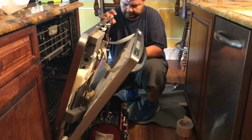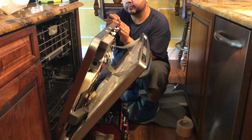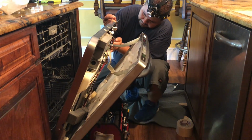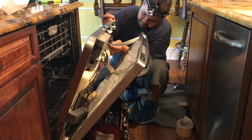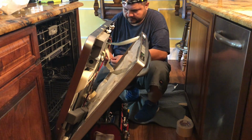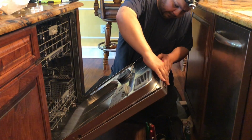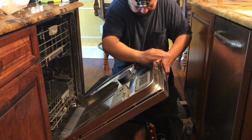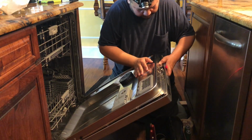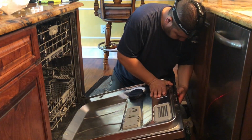Just double checking, making sure everything is in place, making sure everything is right, that all the harness are in place, before I screw everything back on. So what I'm gonna do now is I'm gonna go ahead and put all the screws around it. Make sure you do it right, and test everything after everything is back in place.